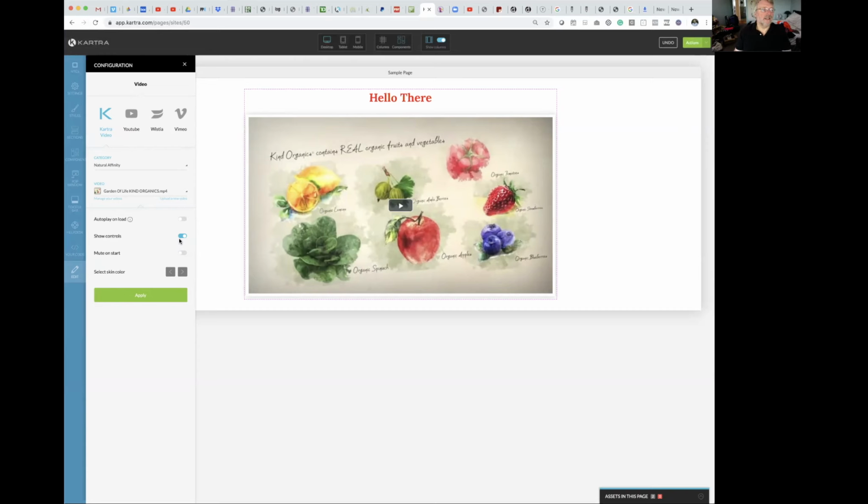And there are options to get it to autoplay and mute on start, and then you can select the skin. Let's see what that gives you. Mostly it just changes the style of the little play button.